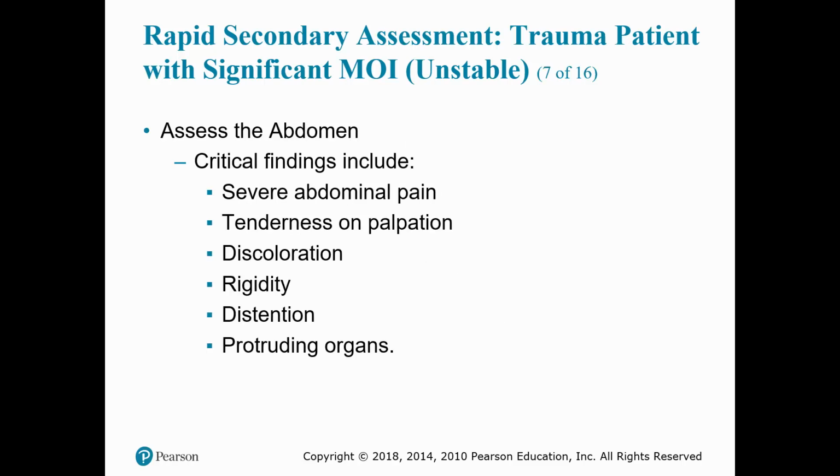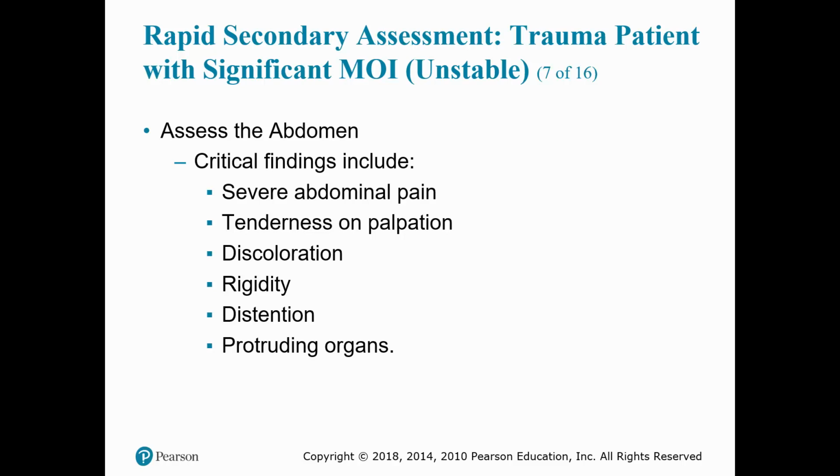For any critical findings, we need to go ahead and initiate rapid transport. Just as soon as we recognize it, go ahead and get that patient treatment initiated and get transport underway. Let's get our airway established and begin positive pressure ventilation at 10 to 12 breaths a minute if the respiratory rate or tidal volume is inadequate, and let's make sure we got some high flow O2 going.